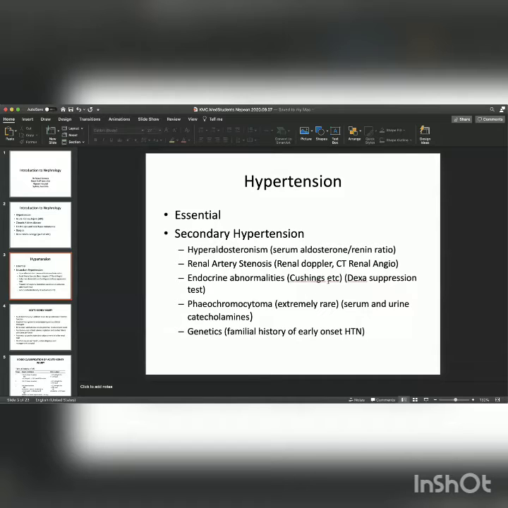If they say that their mother and father both developed high blood pressure in their 20s or 30s, then all your tests are going to come back negative, because it's purely genetics. They have had a set of bad genes transmitted to them, and they just become hypertensive because it runs in the family. So those are the relevant things that you will see either in the emergency or in the clinic.